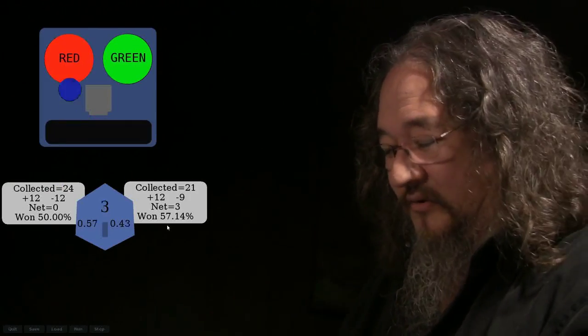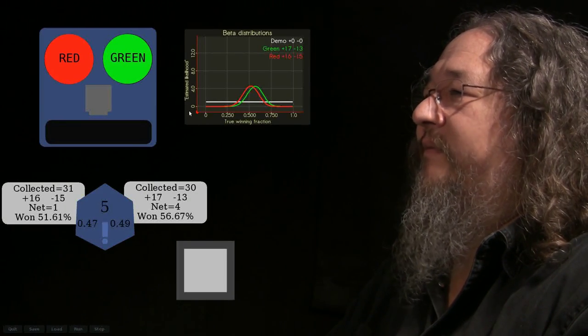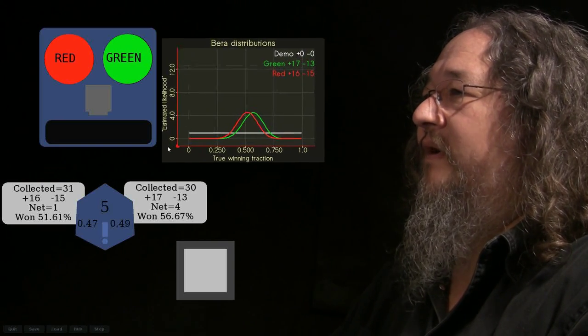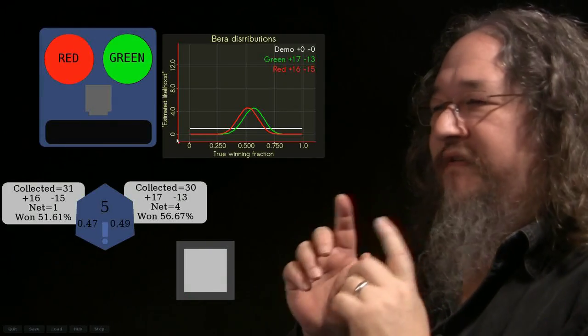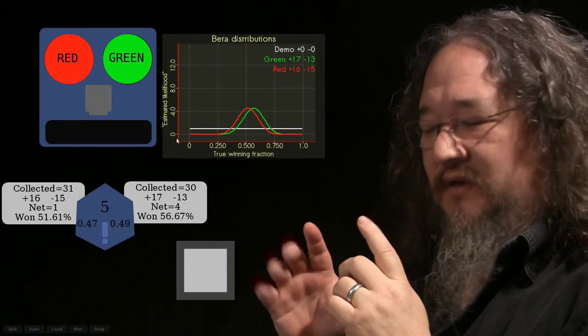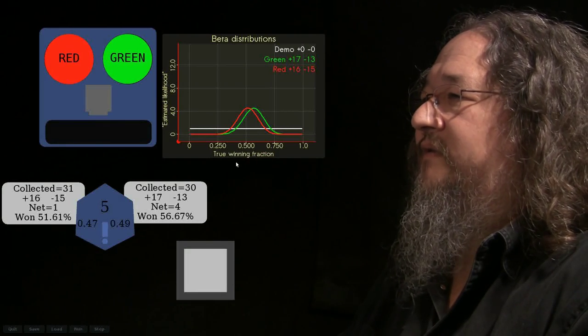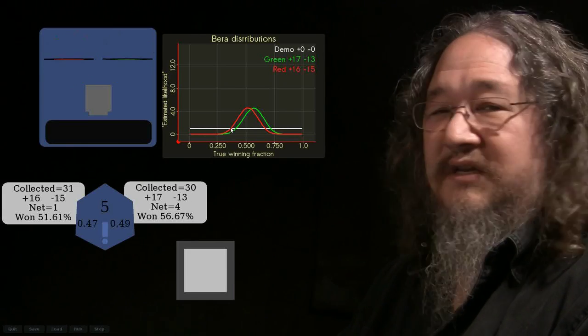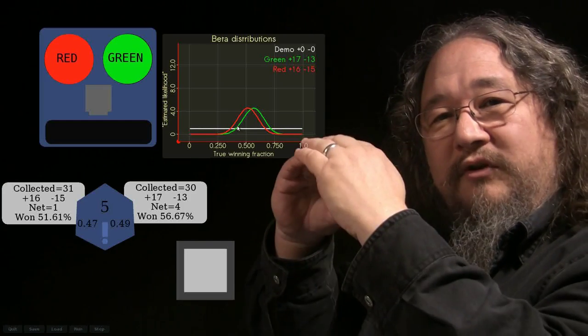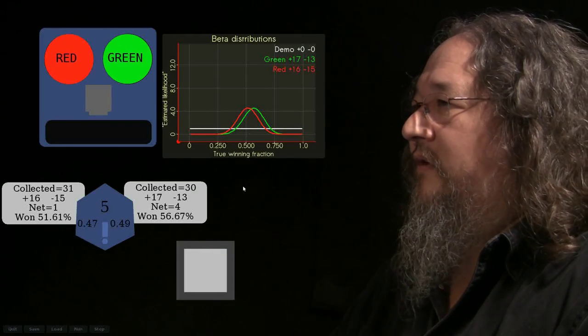So how does this guy work inside? It's pretty cool actually. It's very simple, and it's an algorithm that is being used out in the world. This graph, I'm not going to explain it in complete detail, because it's a little bit involved. It's called a beta distribution. And the way it works is, you can feed in the two numbers, the number of wins and the number of losses. And it gives you back this curve. Green curve corresponds to the fact that we've got 17 wins and 13 losses, which is actually a little better than the red curve at plus 16 and minus 15. But both the curves are very broad, meaning we're not really sure how much this thing is worth at all.